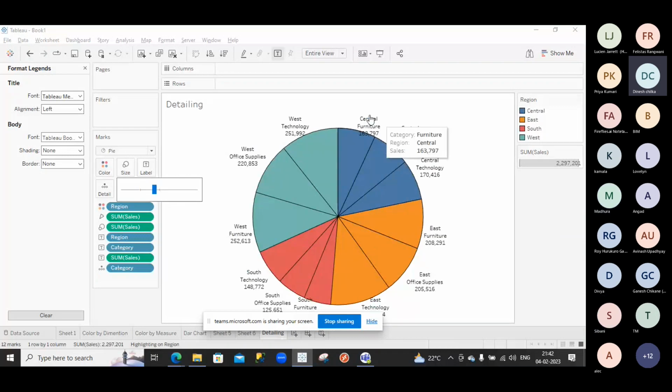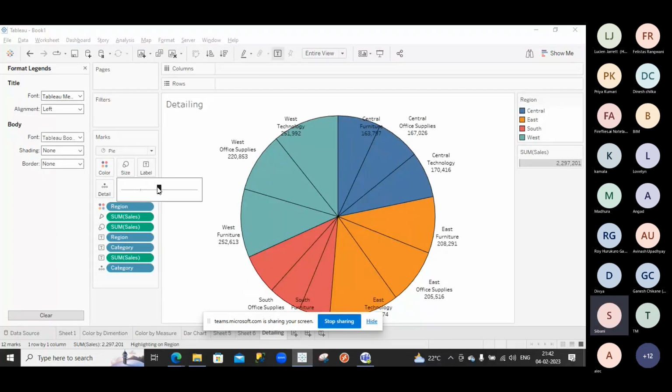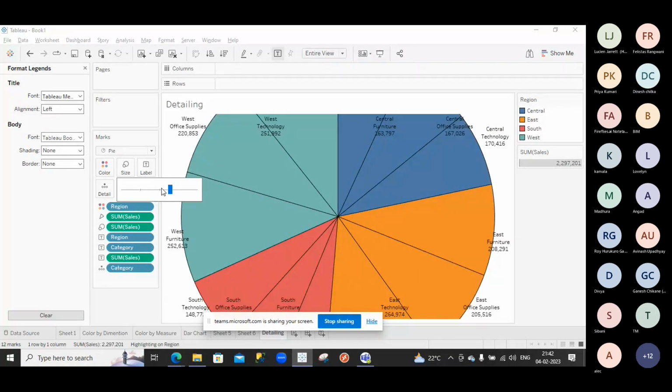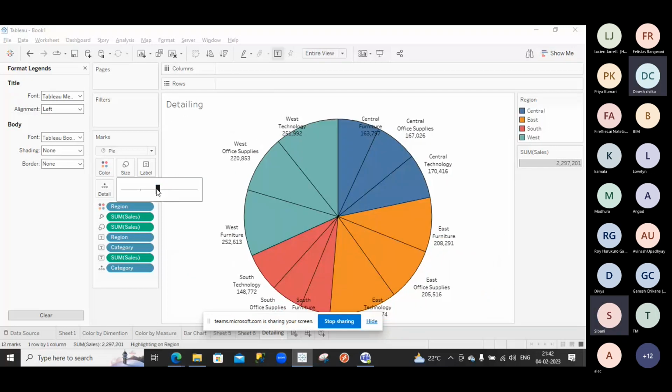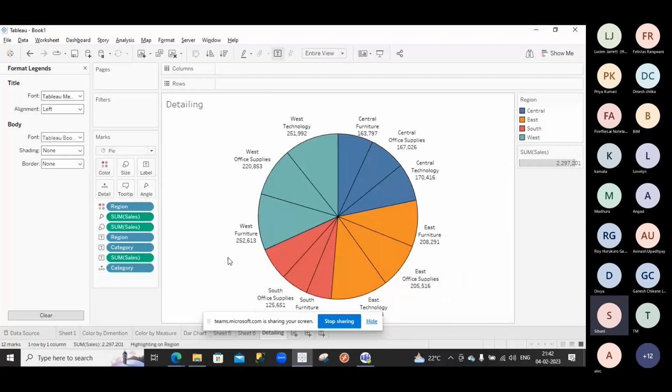Again, increase the size, you can showcase all these things. Now it's already showcasing everything because of the size issue. Now you understand, right? If you reduce the size, if you go for reducing the size, okay.